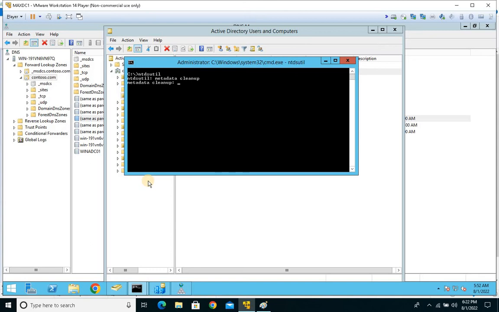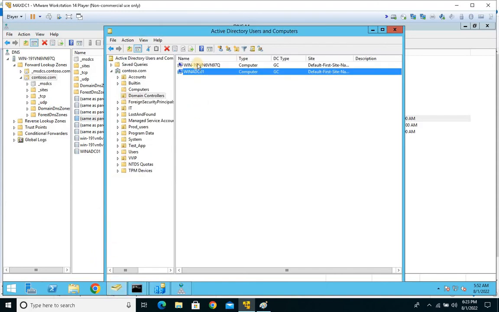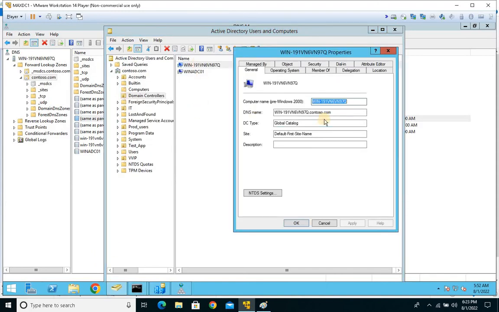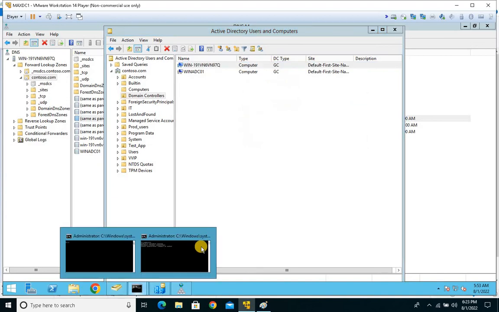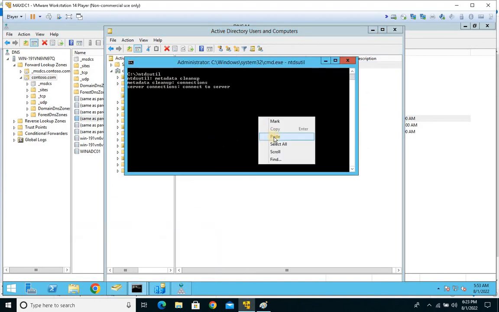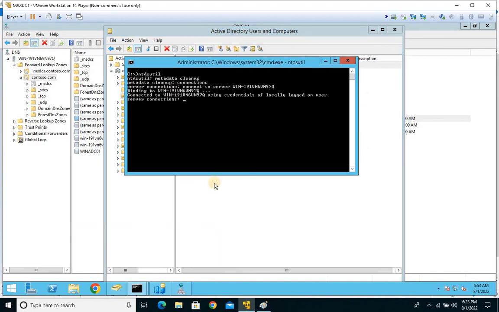Type connections, press enter, then type connect to server. Since the server name is very lengthy, let me copy the server name, go to the command prompt again and paste it here. So I connected to the server now.